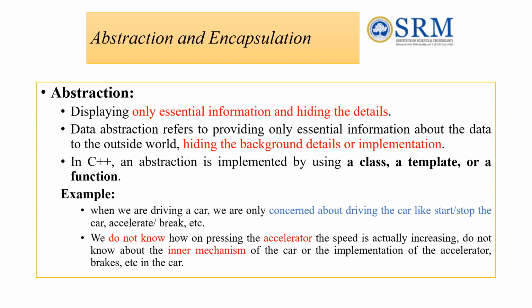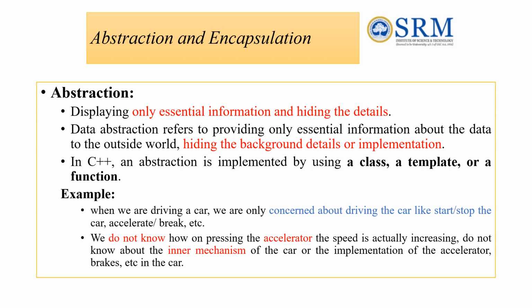Next, the topic will be abstraction and encapsulation. What is that? The word indicates abstraction, which shows only the essential information and hides the more detail. So normally we say for any research paper, abstract. What is the abstract? Abstract will show you the essential information of the full information about a research paper. So by reading the abstract, we will be able to get the essential information but not the detailed information.